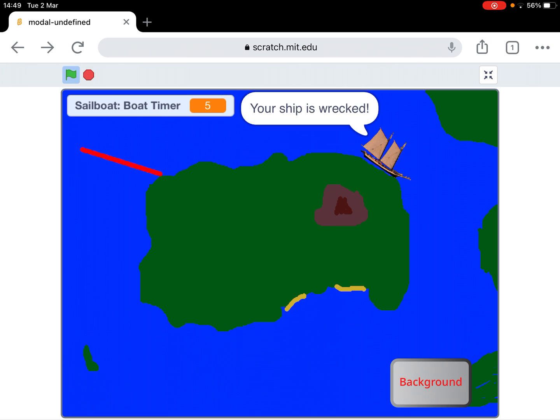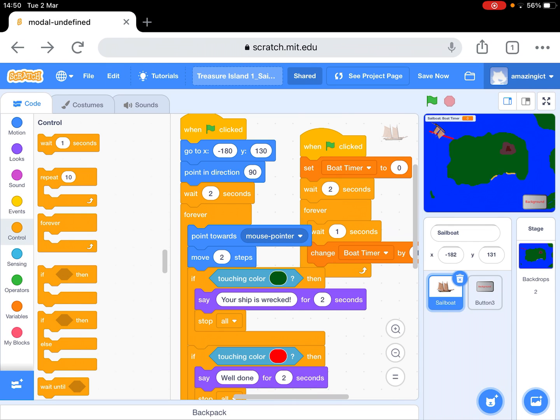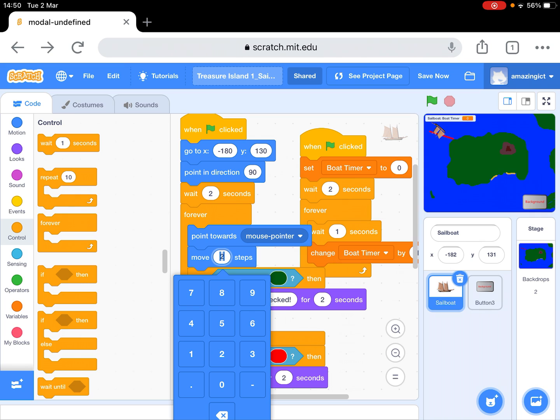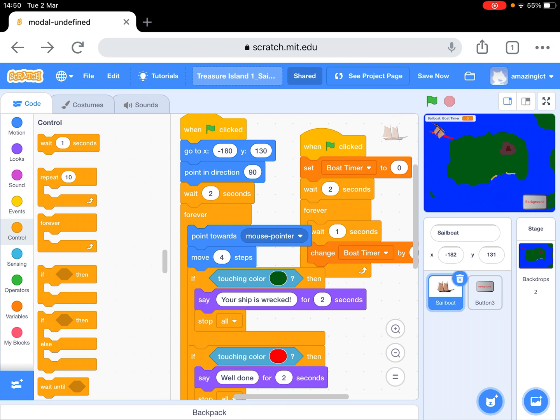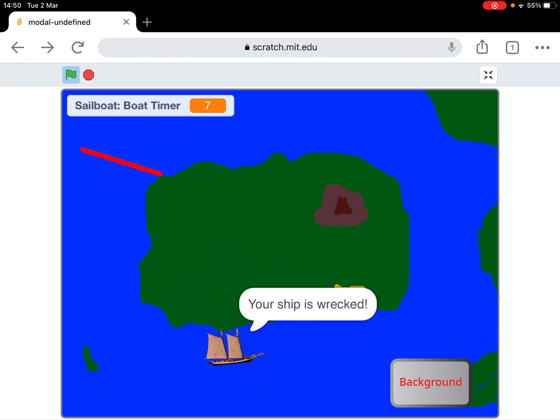Now, you can make it go faster. So to beat the original number of seconds, I think it said 19, I could change the speed of the boat. So I could double the speed of the boat. Can you see? Move forward 4 steps each time. So this might be too difficult for me, but I can try it. Oh my goodness, it is tricky. So I wrecked. But can you see it's 8 seconds there? So that was good.